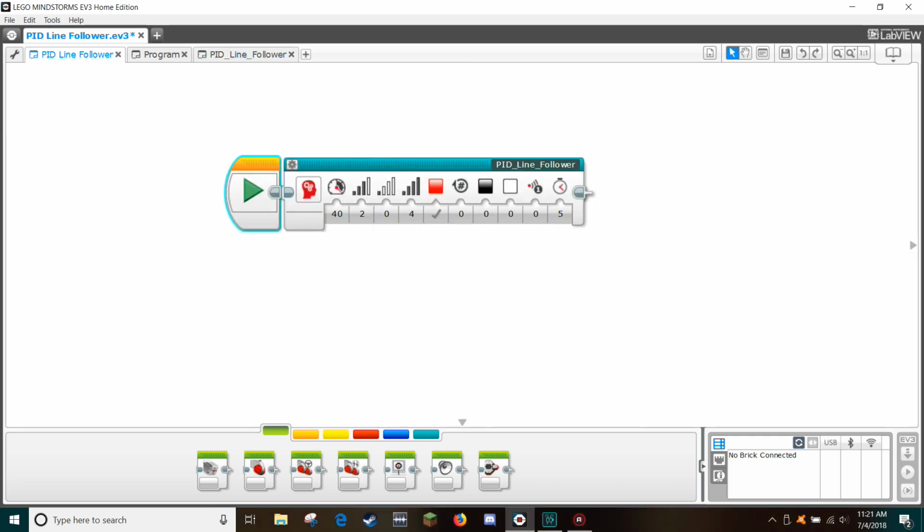Here is what your myblock will look like in a mission program. Time is always an exit condition because if your robot gets stuck, it will move on to the next myblock and maybe salvage a mission. The other 4 exit conditions are activated by putting a number other than 0 into the variable input box.